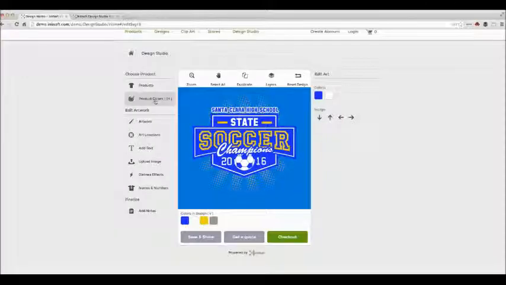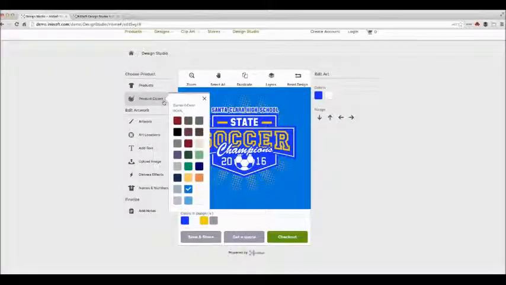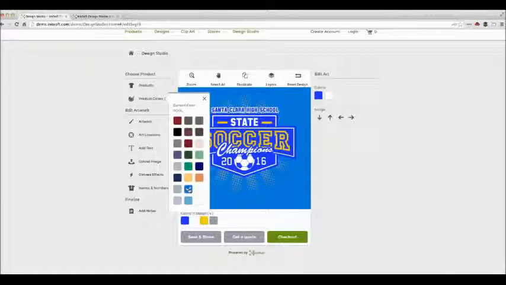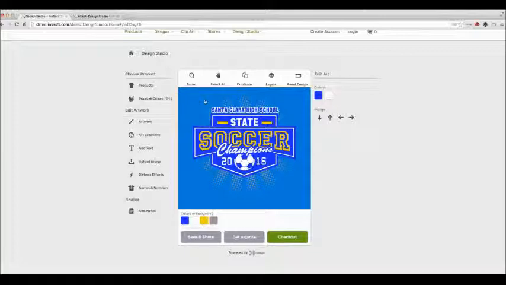Product colors. Here's a quick little popover menu that lets me see the current color, and then I can go ahead and choose an updated color and see what that's going to look like. So really simple way for me to go ahead and select a color. I can see that update, make changes as a customer, and that updates in real time. So really simple way to manage products and of course product color.